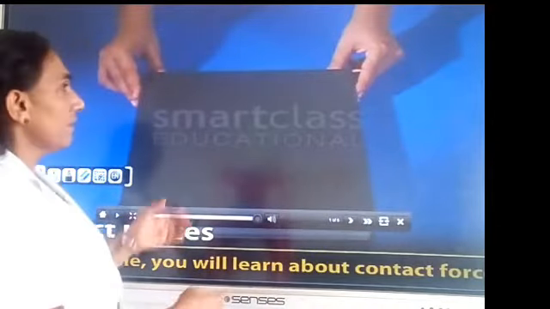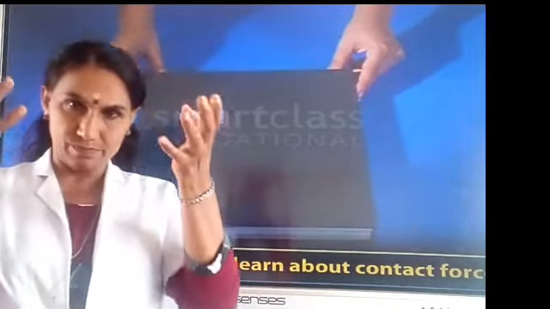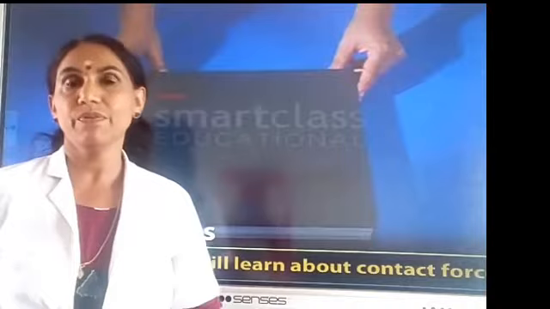When you are lifting a book, our hand is in contact with the book. When you kick a ball, you are in contact with the ball. When you crush a plastic bottle, your hand is in contact with the bottle. In all these cases, our body applies force and the body is in contact with the object.